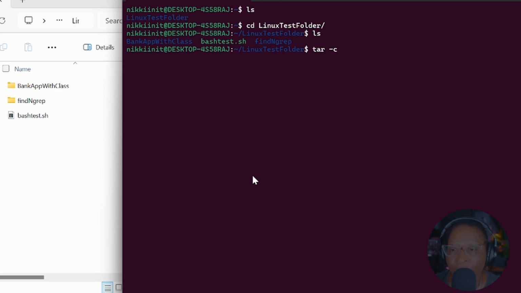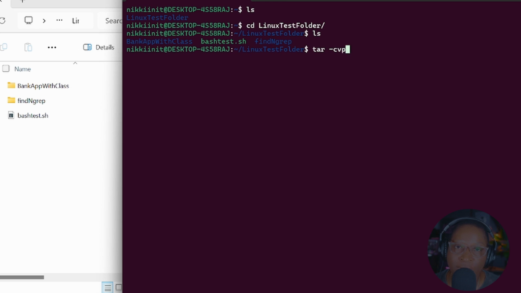The next option I'm going to look at is the V option, and the V option means verbose. Verbose acts like the ls -l command, and what that does is when the file is archiving, it will show you what is going on. It will show you the information on your screen while tar is running its process or doing its thing. The next option that I want to show you is the P option, and the P option is not mandatory. Also with the V, it's not mandatory that you use it when you're creating any type of archive. However, I like using it because I want to see what's going on.